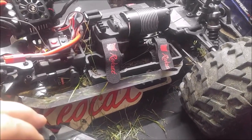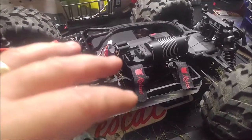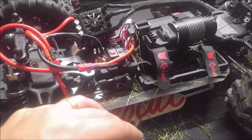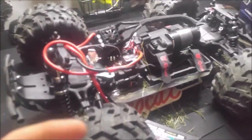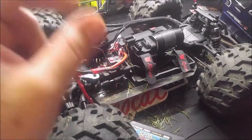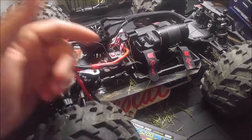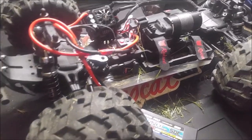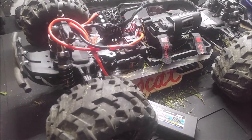I would do it maybe once just to see it, but I would imagine 6S is going to be just a little bit too insane for this. Again, I'm still running stock tires right now, and in terrain like that today, you could even see the couple flips I did that we caught on camera, the pancaking and things just off the 2200. They got really thin, and you could even hear it whipping against the side of the body. It's a lot of power. 6S is going to be insane.